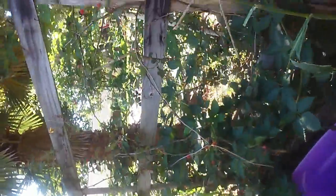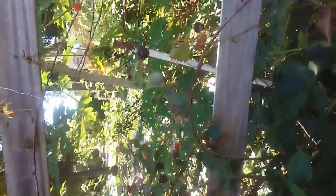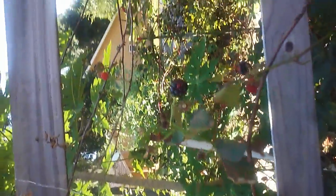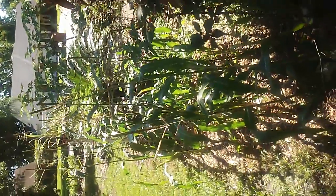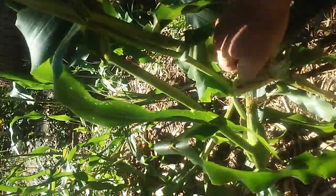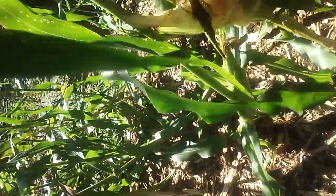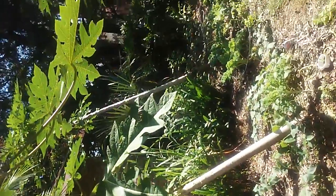We have berries. See the berries? Look in the background, you'll see berries. We'll be over there in a minute. Corn didn't do so great. There's little corn husks. Let's see if they got kernels. I'm not so sure what we got here. Let's see. Oh, look, we're going to be eating corn. Gotta tell Reese when he wakes up.